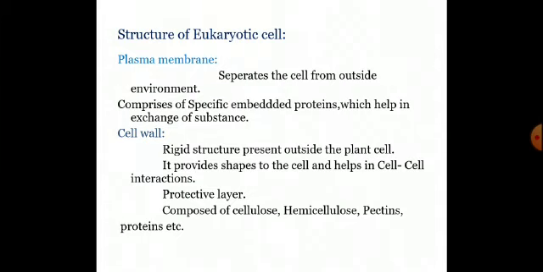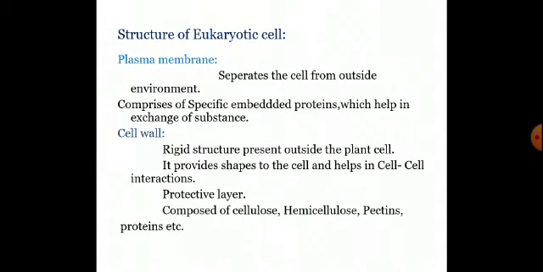The cell wall is involved in cell to cell communication. Cell to cell communication means some receptors are present on the surface of the cell. The cell communicates with another cell by means of that receptor. So the cell wall plays a major role in cell to cell communication, like hormonal signaling, and by means of drug receptor interactions, all of this happens in the cell wall.